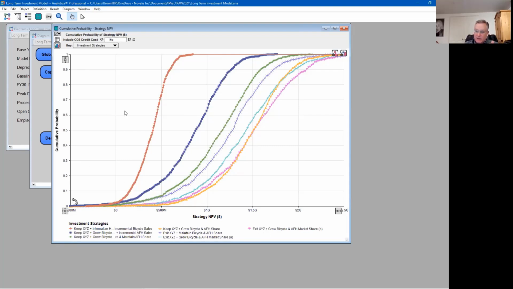But as you can see, what this is displaying are the cumulative probability profiles, or the risk profiles, associated with the value creation of each of these various strategies. So immediately I can look at these and say, well, there's a clustering among these strategies, and I can particularly get rid of probably these first four on the left-hand side from this farthest right-hand side, because they are no better by comparison than these three over here. But these three are rather close together, so they may be worth paying some more attention to.